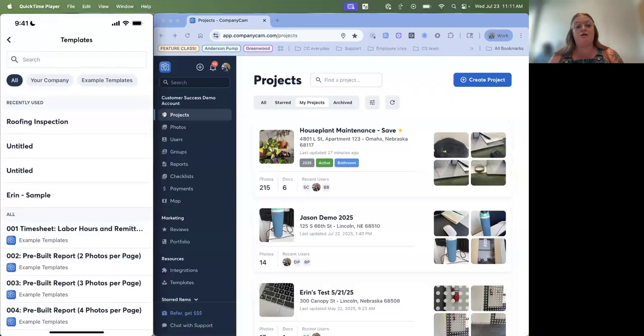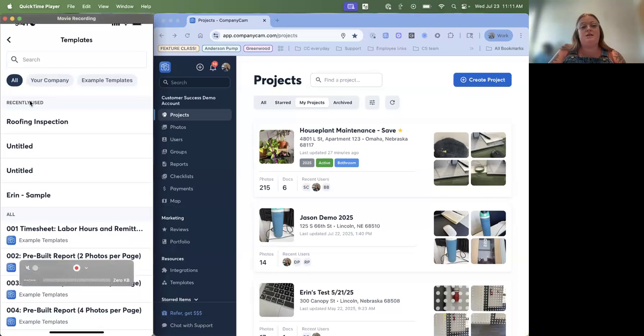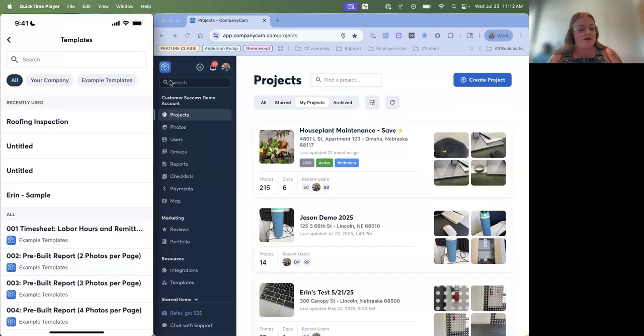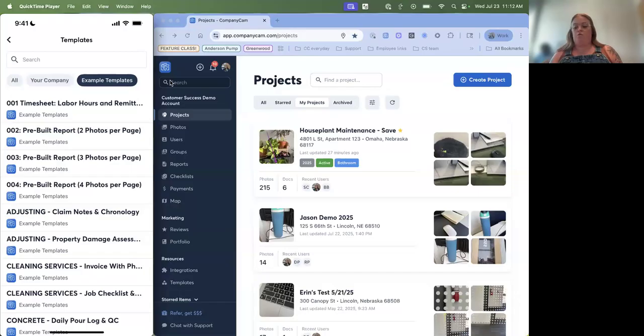trade-specific templates. So when you click that templates option, you're going to see little libraries at the top. You've got your company templates that your admins and managers have created, and then you've got these example templates. If you click example templates, we have created a total of 30 ready-to-use templates that are across 15 different trades. So if you are a roofer needing a warranty card, maybe you're a plumber submitting an invoice on site, we've got quite a few examples here.